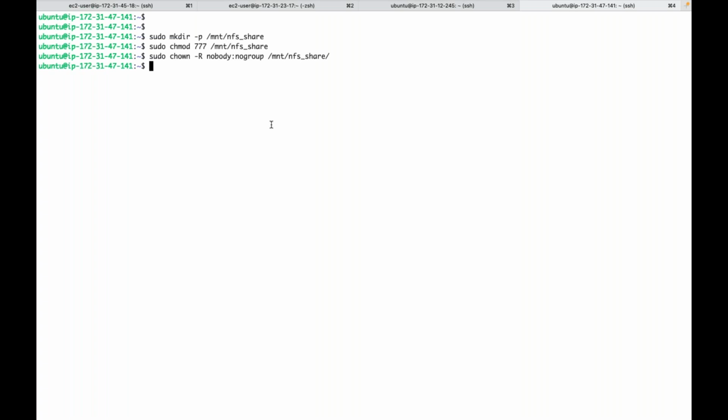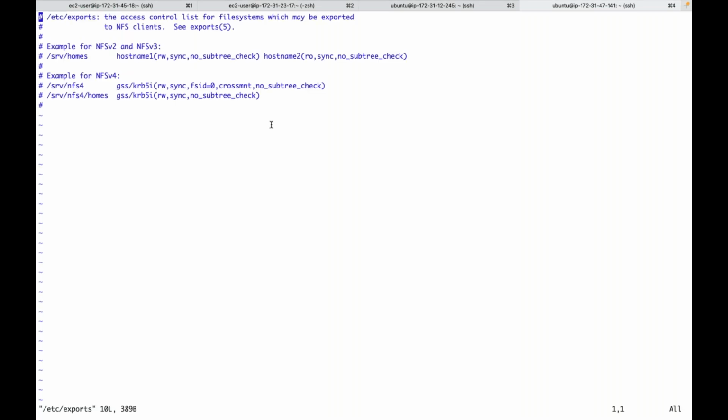I have done this. Then I will make some configurations in the exports file. I'll change something in the exports file. This is NFS related settings. In this exports file in the etc folder, I'm going to make this available for the NFS clients. My directory is this nfs_share.